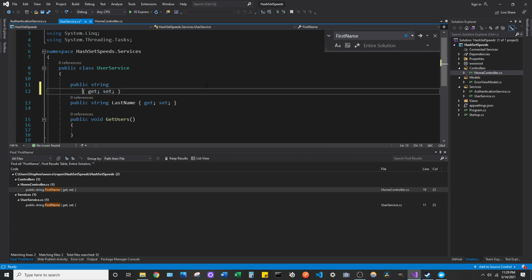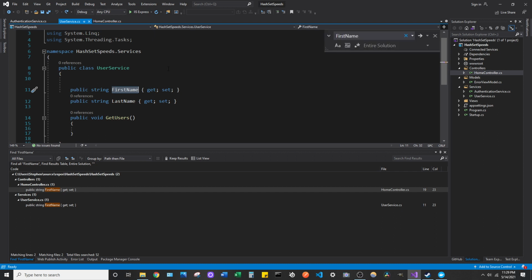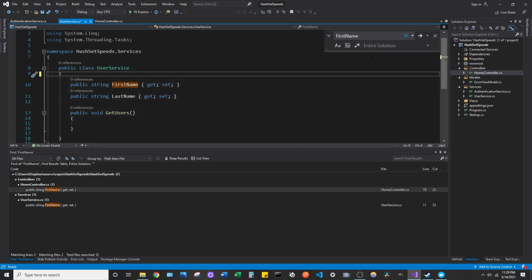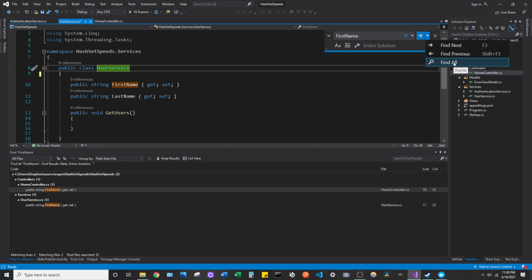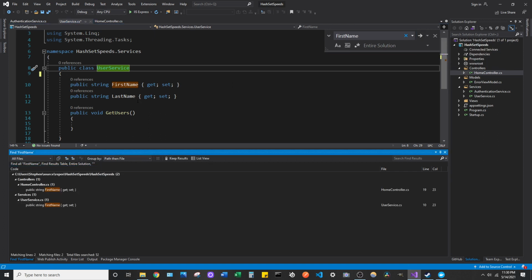But if you were to hit enter again, you begin to edit the file. And it's real easy to forget that you're doing that and accidentally make edits to your file. And you have to go and undo those in Git before you make a pull request. But also, this is not a fast way to do searching either. It actually lags Visual Studio the bigger your project becomes, or the bigger your solution becomes. And using the dropdown and Find All is actually a lot faster way to search through your solution.